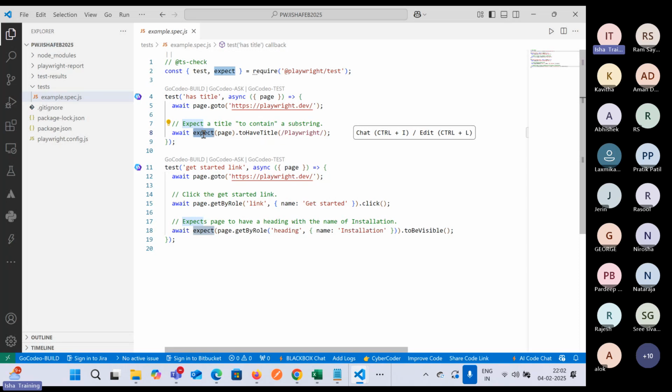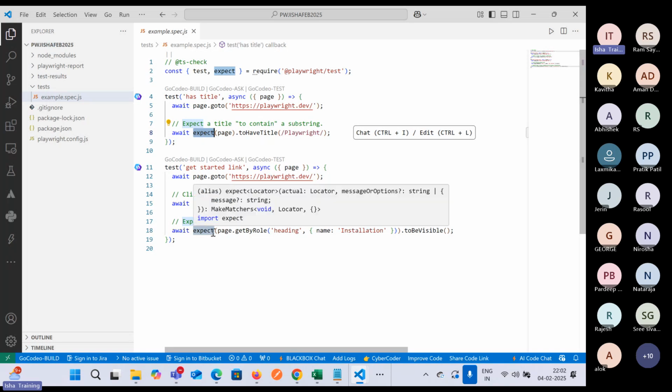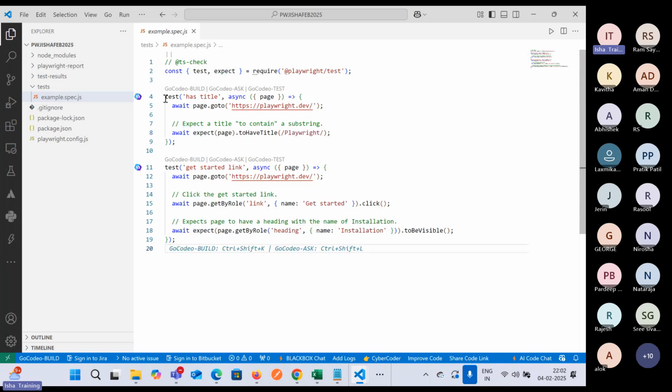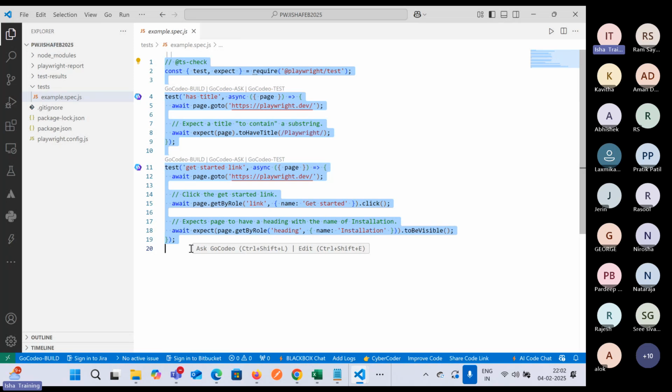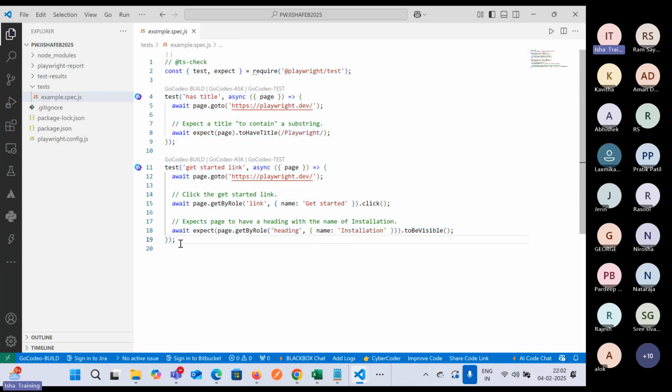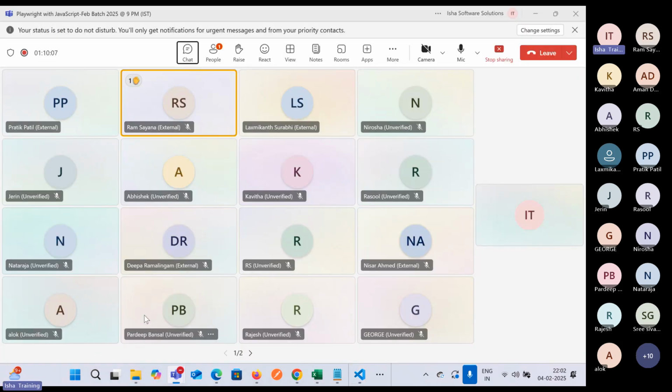And for the assertions as well, again, we have to use TestNG or JUnit to write the assertions. Okay, so this is the complete setup of the Playwright framework that we have done over here. If you are still facing any kind of issues, let me know. I'll try to resolve it, or by connecting with Manana.